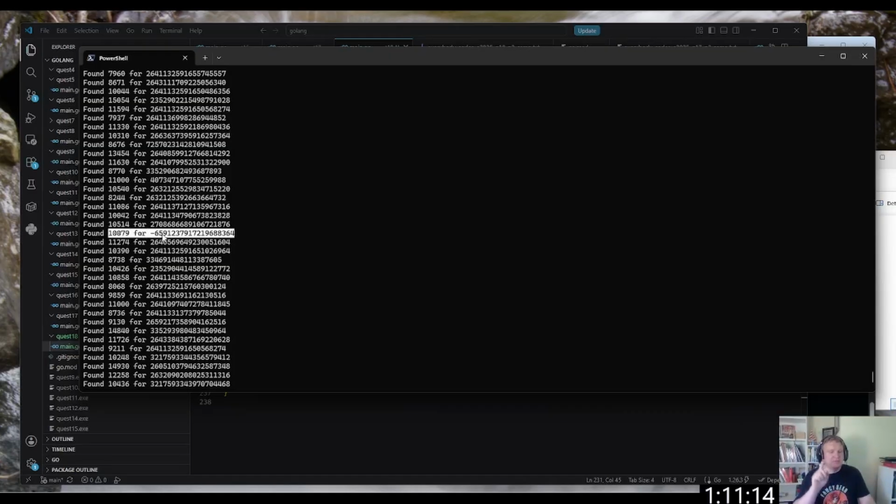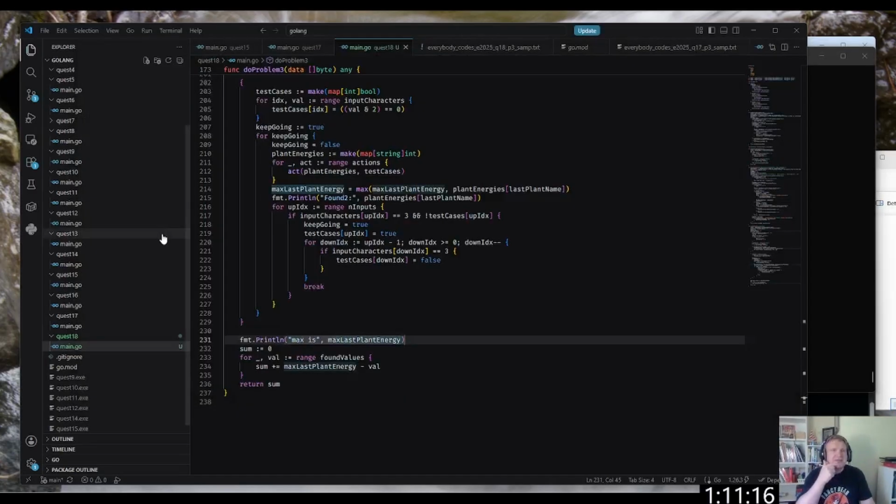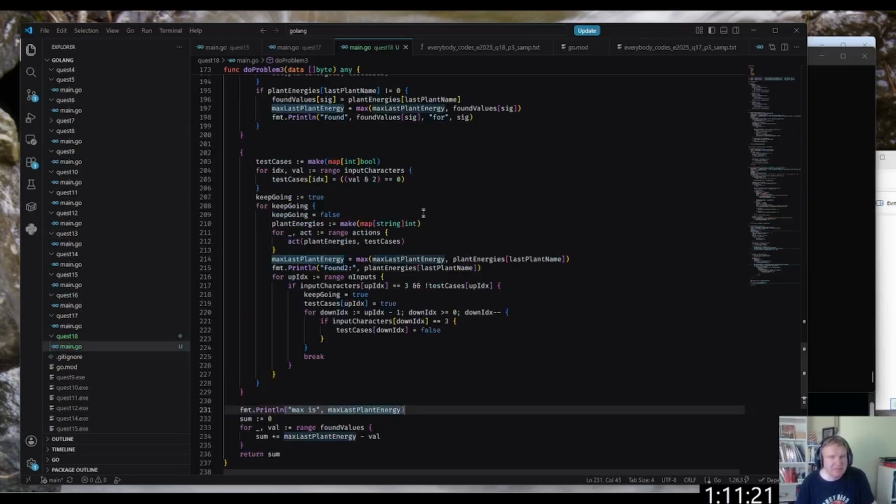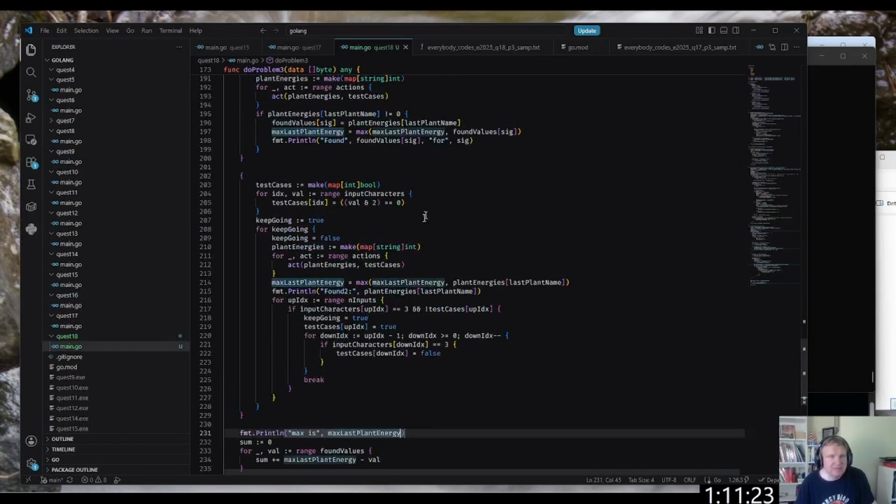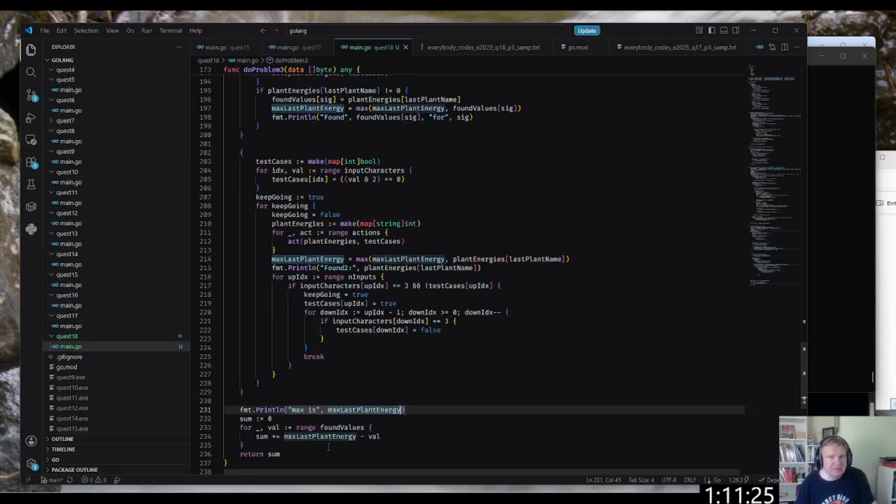I bet I'm collapsing some stuff from SIG. Yeah, okay, so found values.